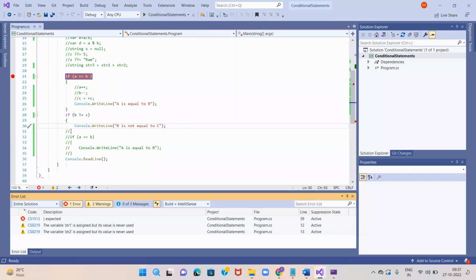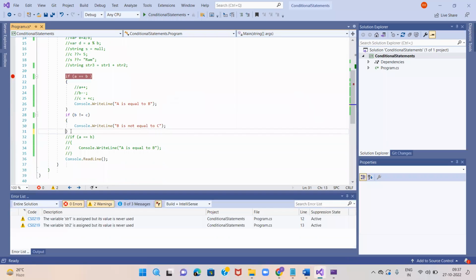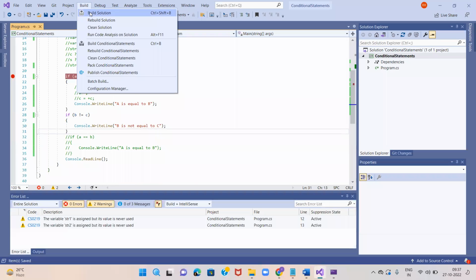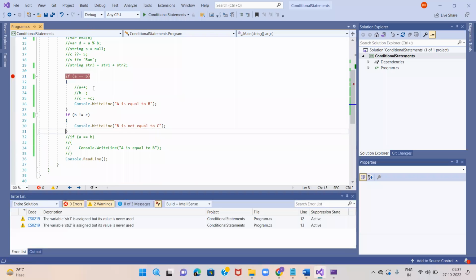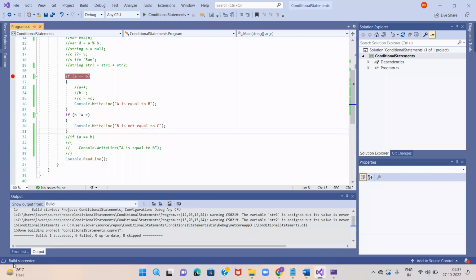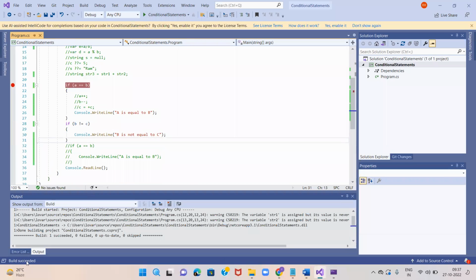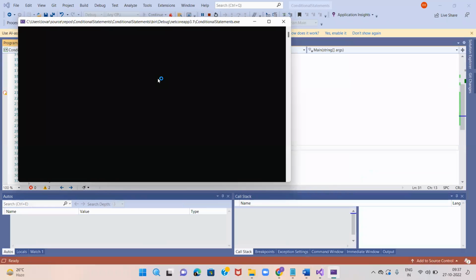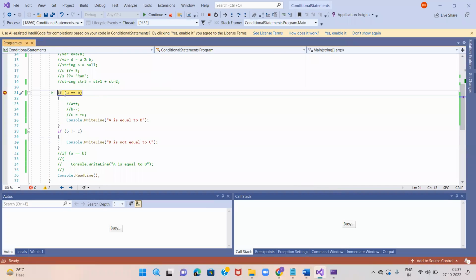Okay, I commented this line as well. See, before running any program, go to the build menu and build the solution. It should succeed. See, in the left bottom side it is displaying build succeeded, so there are no compile time errors now. So I can run this program, and see, my A value is 5 and B value is 5.